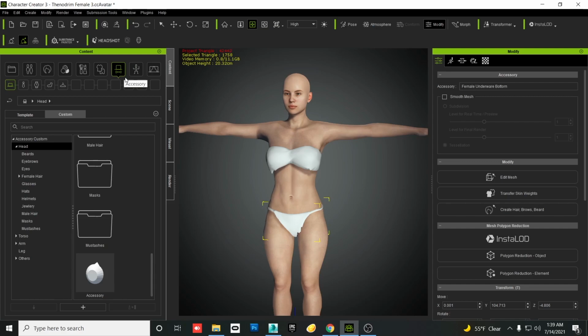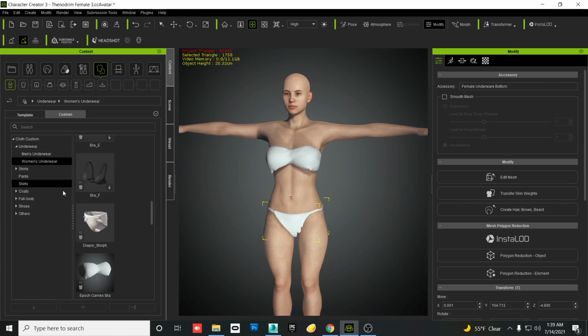And you can tell that for sure when you go to the Accessories tab in your Custom tab, where you would save whatever it is that you want to save. And you can see that this plus button is now lit up. That means it sees it as an accessory. So we wanted to see it as underwear. What we're going to do is say transfer skin weights over here on the right side.